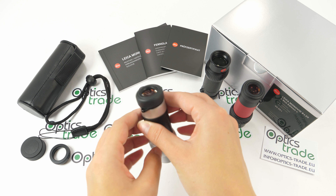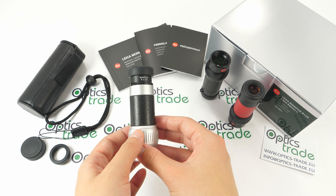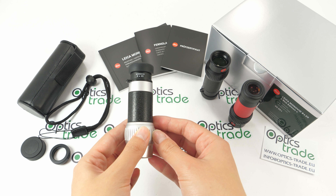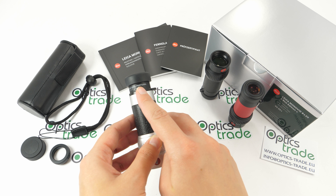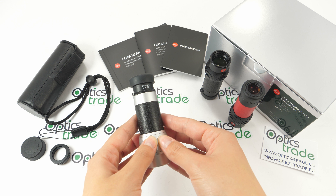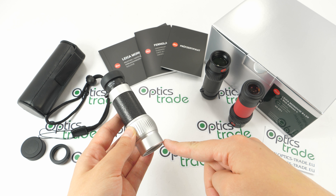The configuration is 8x20, as written on the body. Basically these are Leica's ultra-compact 8x20 binoculars split in half, so they have all the features of pocket binoculars but in an even smaller form. All monoculars are made in Portugal, and at first glance we can see they are compactly made — you're able to fit them into your jacket or shirt pocket. This monocular weighs 110 grams, is 10 centimeters long and 3 centimeters wide.